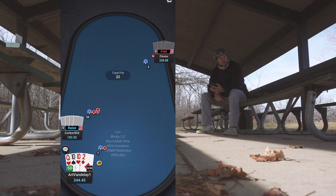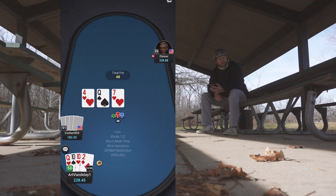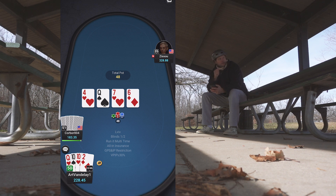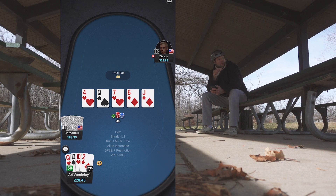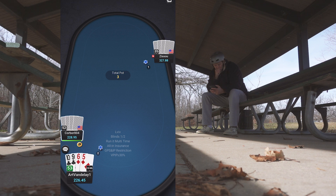Pocket tens again — I raise it up, get three-bet. This is interesting, probably should just let it go but what a beautiful flop. He only raises 3% of the time, so a three-bet here pretty much always means aces, and he's playing it like it too — just checking it down. I should probably be potting it but sometimes they call it down with just aces. I can't hit any of those outs, so that's a pretty big chunk lost.